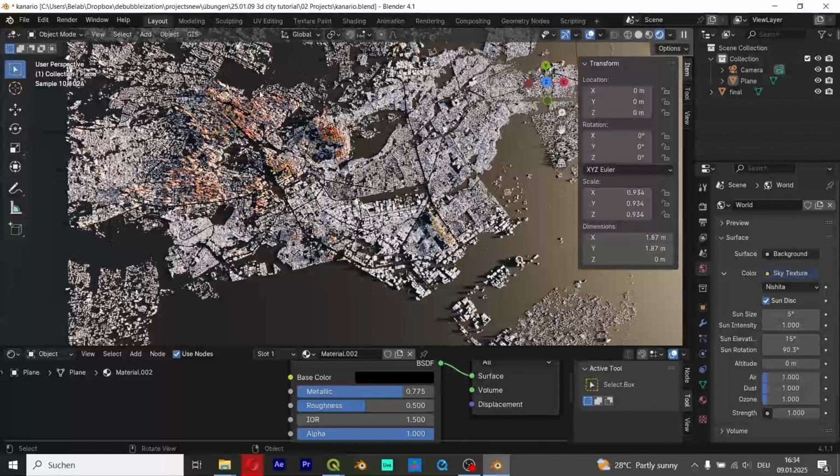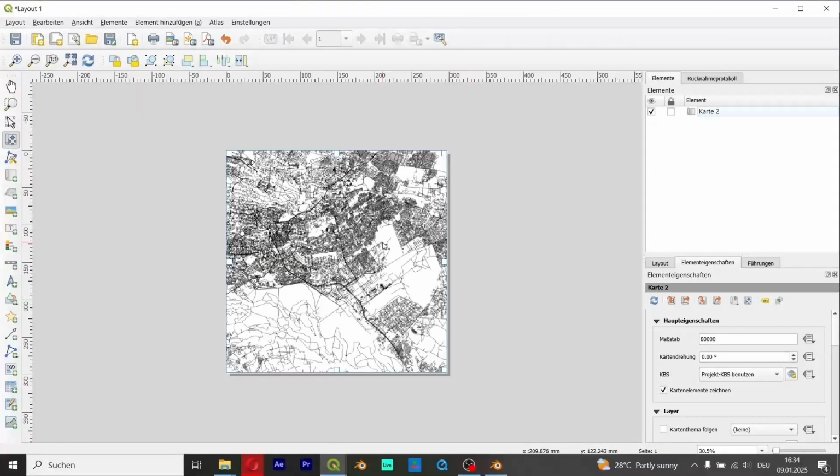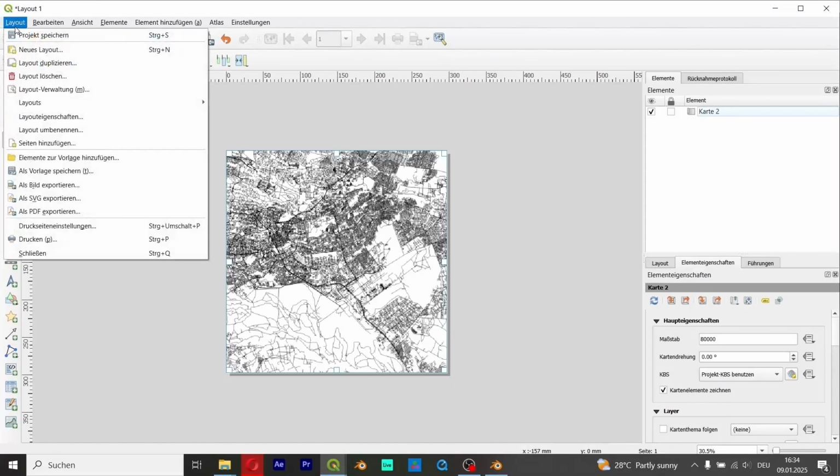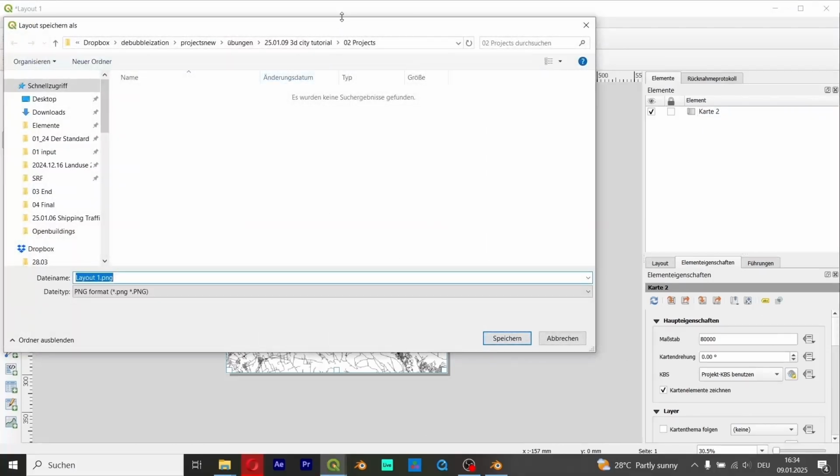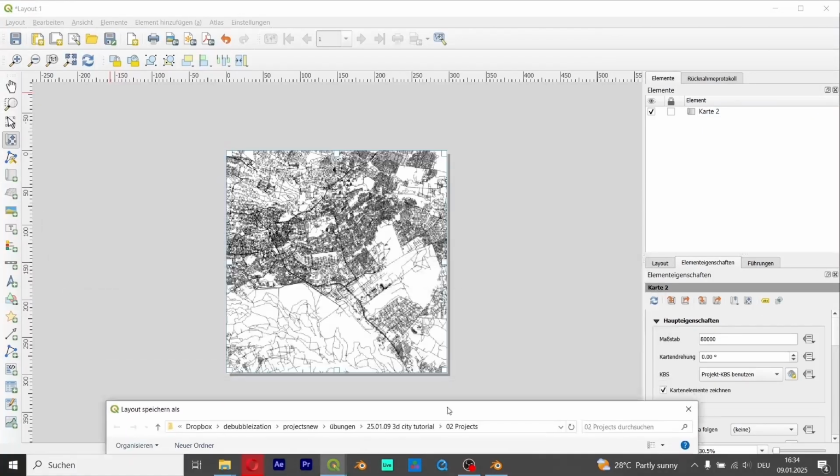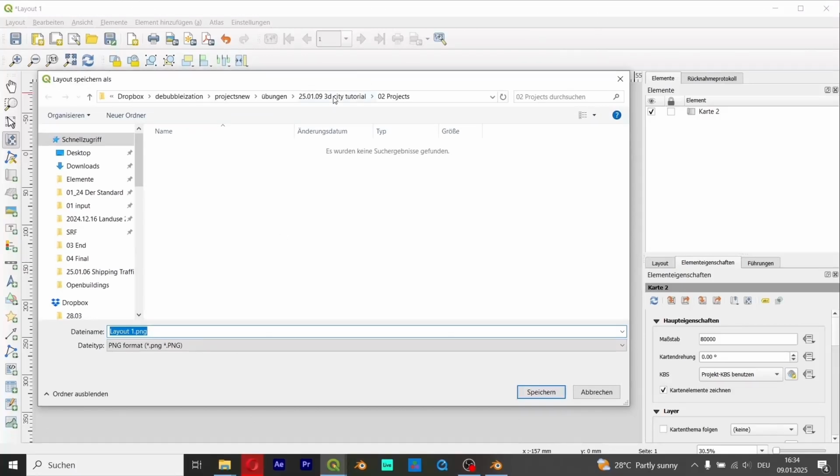But now we still wait for the streets, which we maybe don't even need though. But in case you're interested, you can just export it here as an image. But I don't think I will use it, so I won't give it a lot of attention anymore, but you can just put it here wherever you want, pre-final maybe, streets.